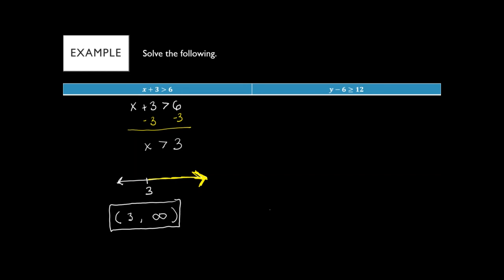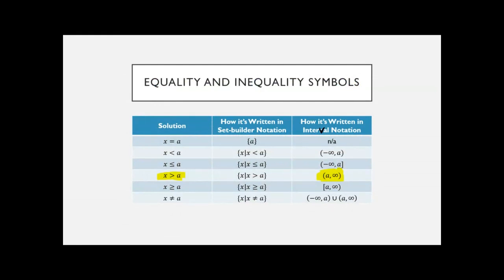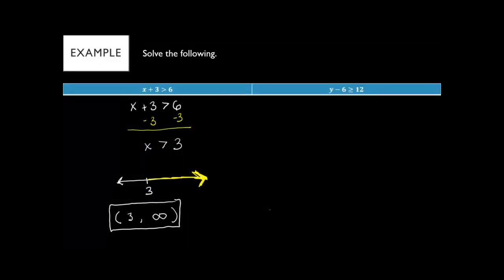I have a video explaining in much more detail why this is how the solution gets written. It explains set builder notation, interval notation, how you graph these things, how you get the answers. I'm not going to go over all of that again in this video. In this live, I'm focusing on the solving part. If you want more information on how we get this chart, you can watch that other video and it will explain all of that. But we're going to just use the chart as a reference and focus more on the solving. So are there any questions on this first example that I've done?